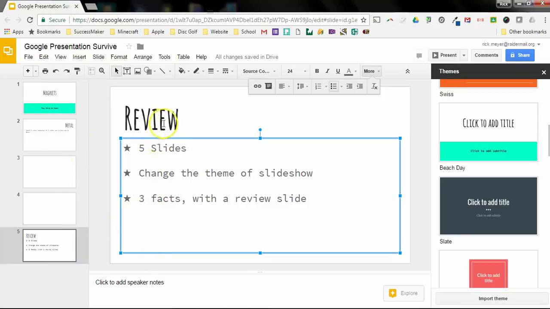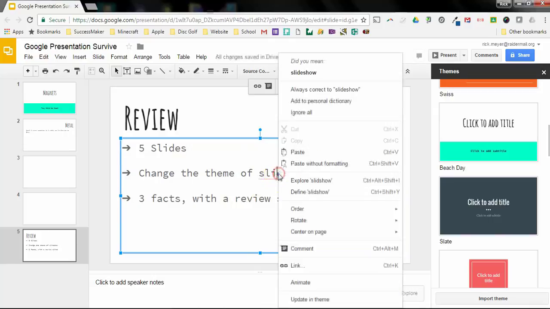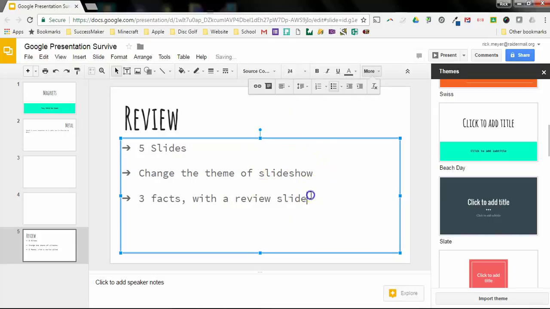Once that is finished, of course, you can play around with the size, play around with the font. If I didn't like this font, I could change it. If I don't like these bullets, I can change them too. I can come up here, and if I wanted to do arrows instead, I could change them to arrows. Notice how I highlighted my stuff first to then change my bullets. Okay. Google Slides works just like Google Docs. So if I have a misspelled word, it will come up with a red squiggly line that I can right click and fix. And I think that's pretty much it.